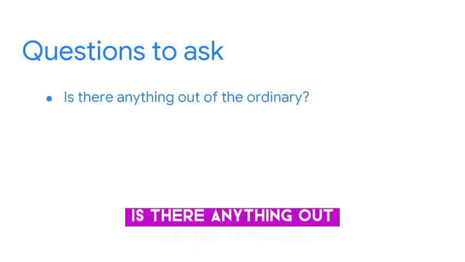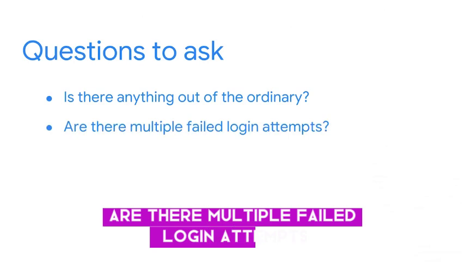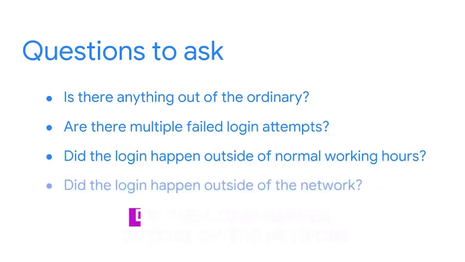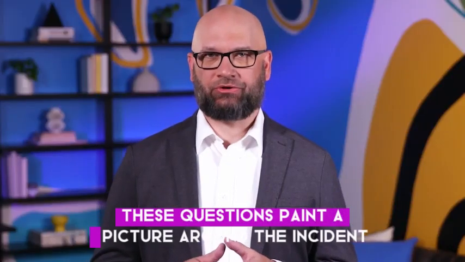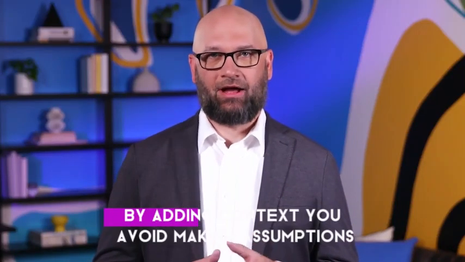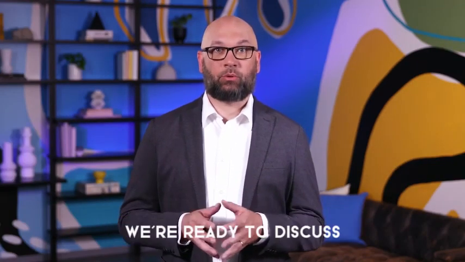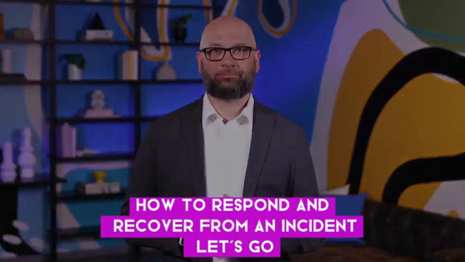Is there anything out of the ordinary associated with this alert? Are there multiple failed login attempts? Did the login happen outside of normal working hours? Did the login happen outside of the network? These questions paint a picture around the incident. By adding context, you avoid making assumptions which can result in incomplete or incorrect conclusions. Now that we've covered how to triage alerts, we're ready to discuss how to respond and recover from an incident. Let's go.